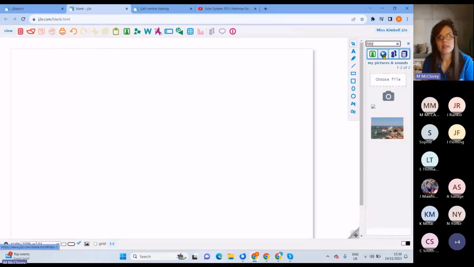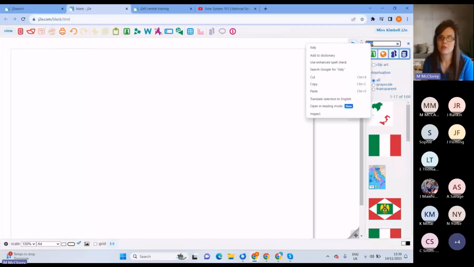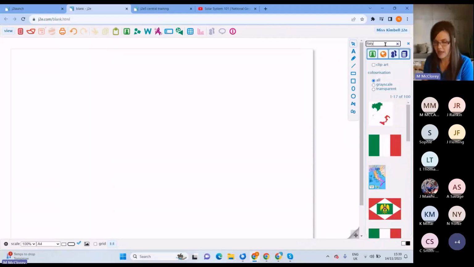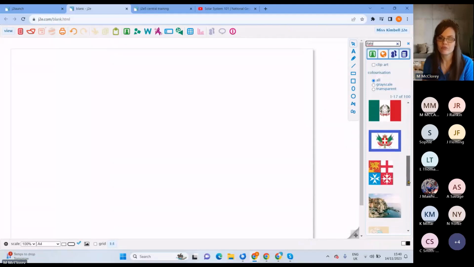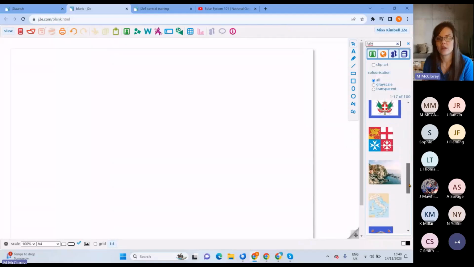But I might have not searched for that particular item before. So I've actually got this button here, which is my web search. So I can click that and it saved that keyword, luckily, at the top. I think it's because I haven't put a capital letter. Yes, it is. There we go. If I hit enter, there we go. Those are all my images. Now it will add clip art in there. So we've got things like maps, flags, which are really useful. But I want some images. So I'm going to search for some nice images.